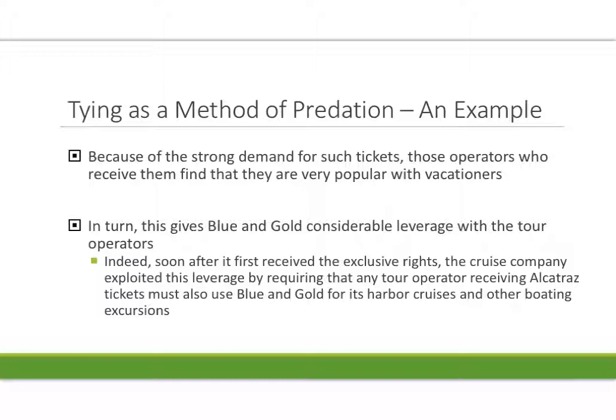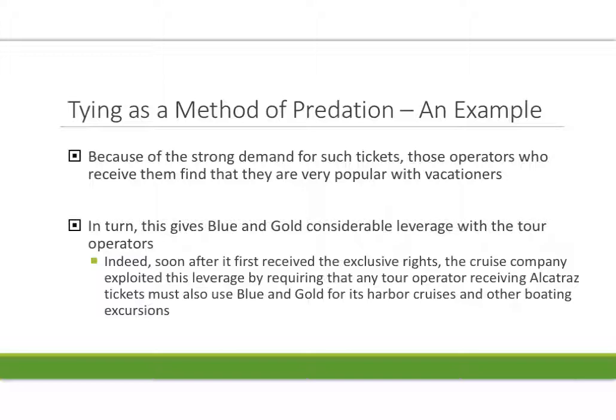or it doesn't have to be an individual agent, it could be a website, it could be any number of different arrangements. But if they wanted tickets to Alcatraz, they had to agree that they would only use Blue and Gold cruise lines for all of the other stuff that they book.